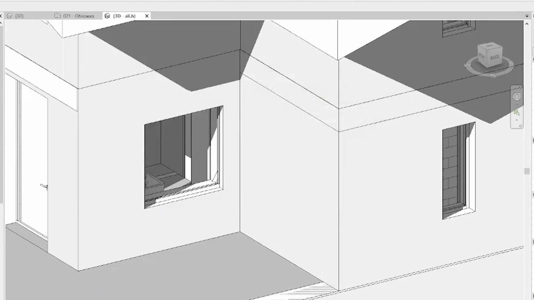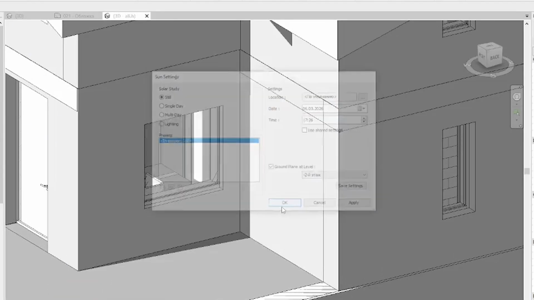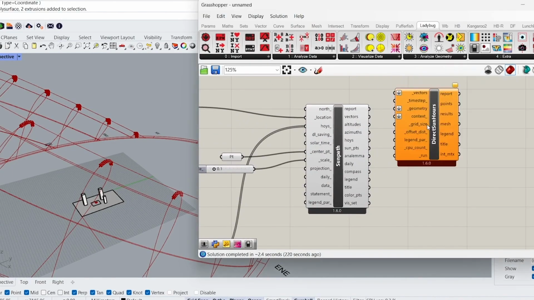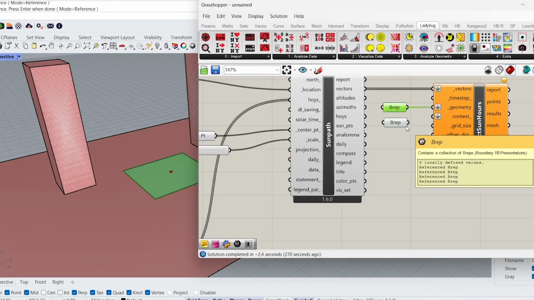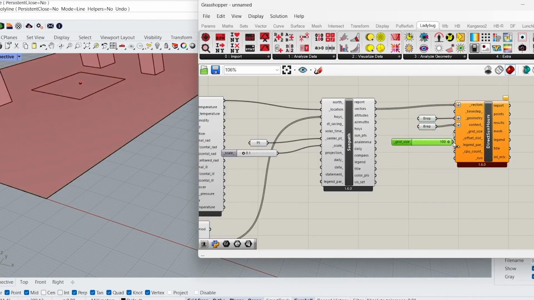Well, we can pick the risky windows, run a solar insolation study frame by frame, and draw lines. It works, but it takes a lot of time. Or we can use Rhino's Ladybug and create a sun analysis study. But it takes a lot of time exporting the geometry and setting up the coordination. So we ask ourselves, there has got to be a better way.